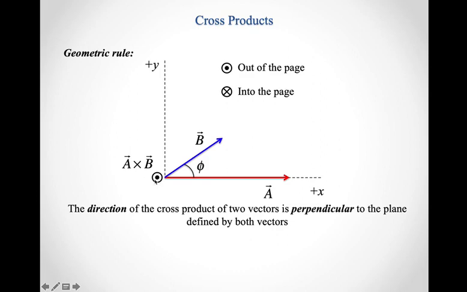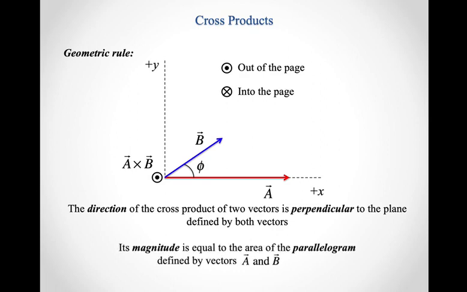And again, the important detail is that that is perpendicular to the plane defined by these two vectors. So they still lie in the xy plane, even though one of them is along x and the other one is just somewhere out here in the first quadrant. So they're not lying along the x and y axes this time, but they still define the xy plane.